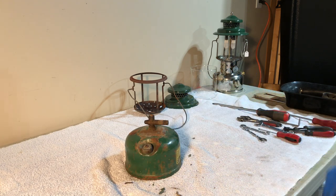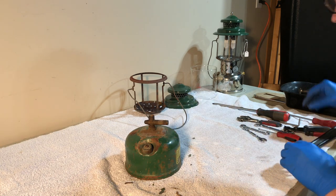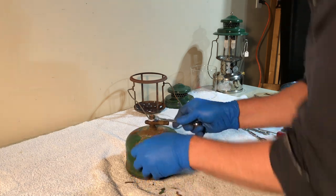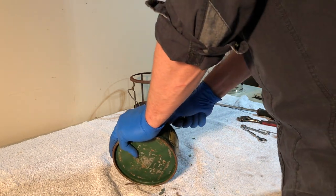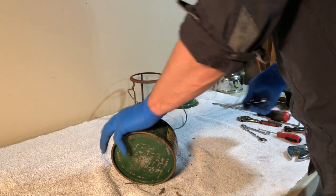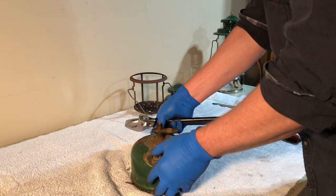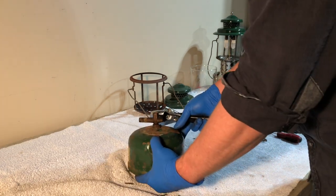These are usually really tight. This is a 9/16. And before I go to any big guns, I'm just gonna put a 9/16 on here and see. Again, a lantern vise would be helpful. And it doesn't want to turn. So I could put this in a vise upside down and try to turn the fount off. My experience is that these are usually very, very tenacious, and sometimes even that's difficult.